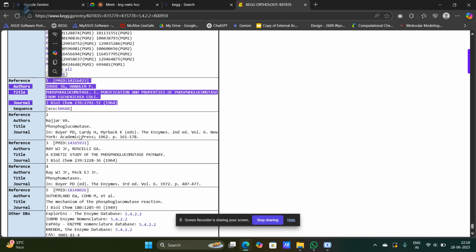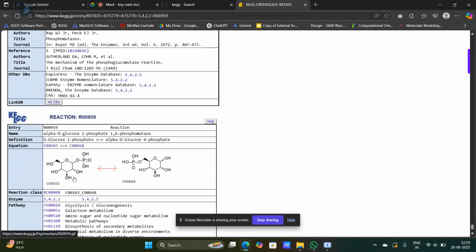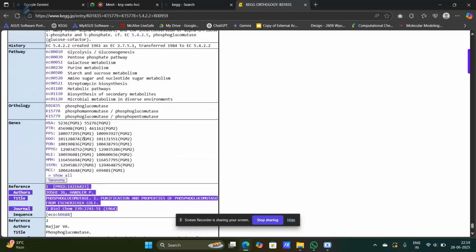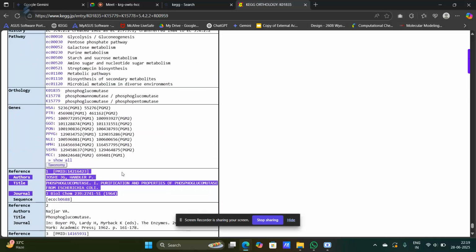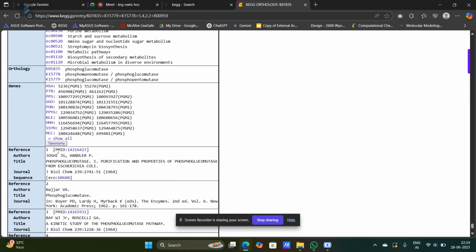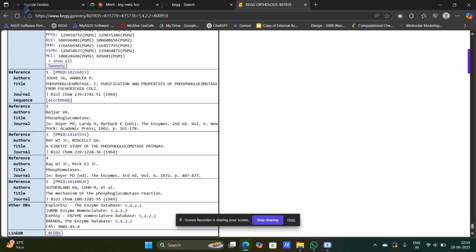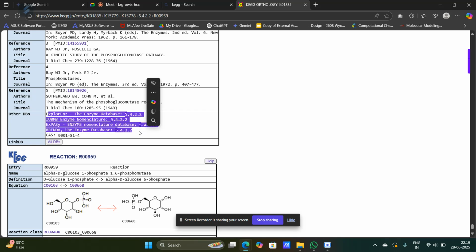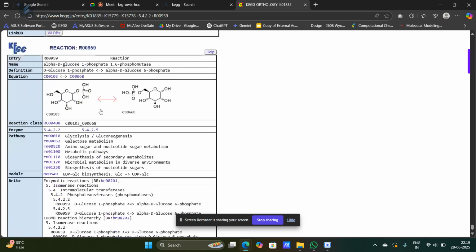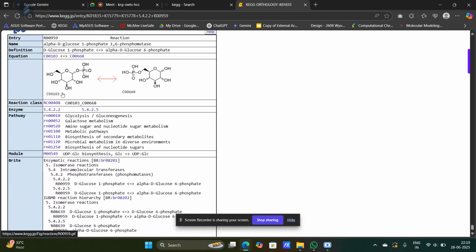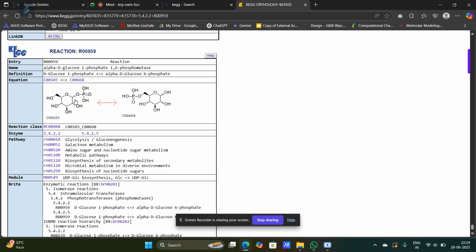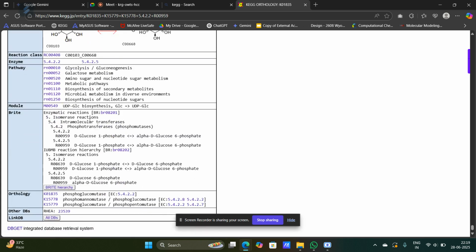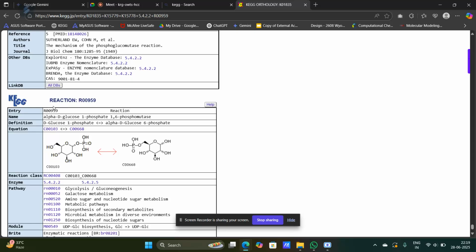As I have always mentioned, in all these databases, whatever information is present is going to be based on scientific research. So you have some IDs that, if you click on them, you will, I think, be redirected to some journal articles, as it says, reference, author, title, journal. And then you even have some external database cross referencing. And you also get one more result related to reaction. And this we will look into later when we learn the Kegg reaction database.